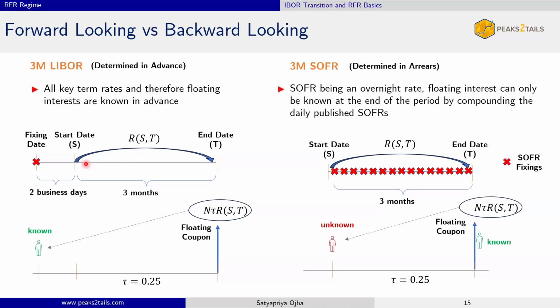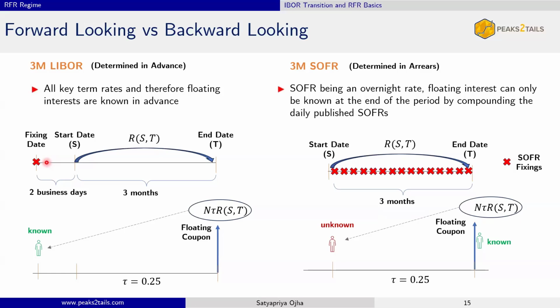In Libor days, it was based on the Libor 3-month rate. But the main difference is, in case of Libor, we also had a fixing lag of 2 business days. That means the rate that is applicable between the start date and end date, which is 3 months apart, was already available 2 business days prior. Libor fixing date. The 3-month rate was already available 2 business days before.